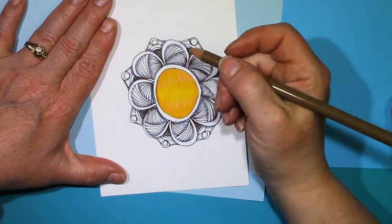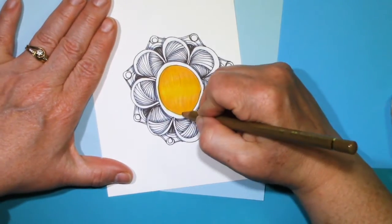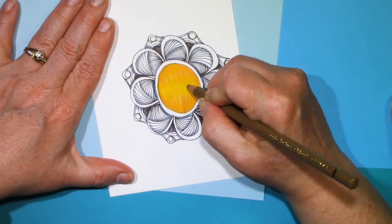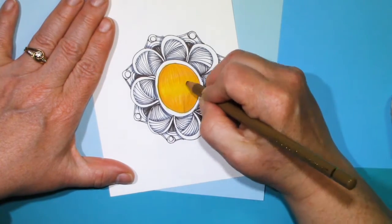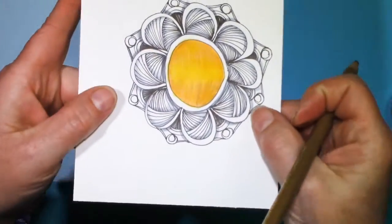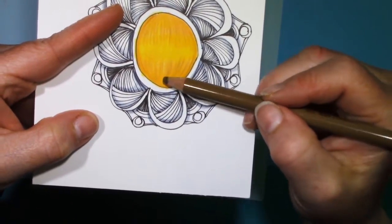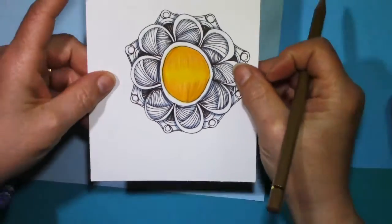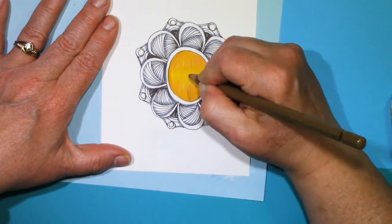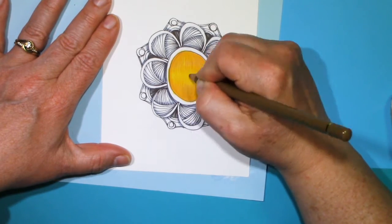Now I'm going to grab my, let's see, what color is that? Raw Umber. Yep, Raw Umber. Good job. Got the right color. This is a darker, deeper brown. And again, I'm working my way around. I am not coloring this in completely. I am making streaks, flicking in towards the center. Sort of straight lines in the very middle right here. And then flicking out and around.